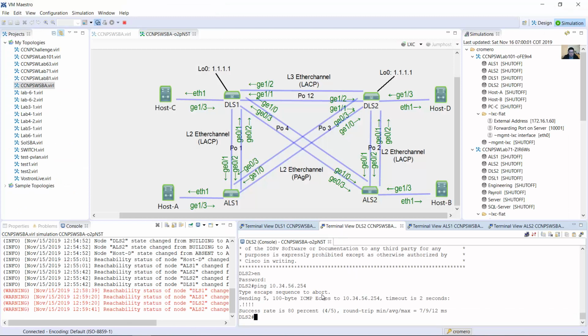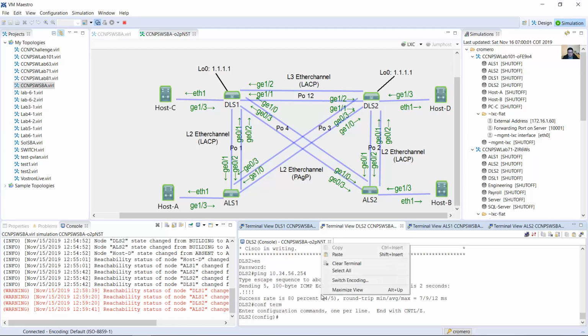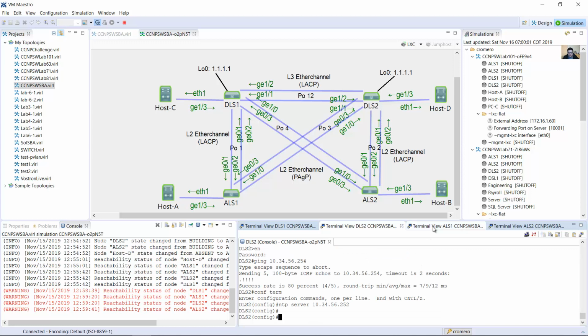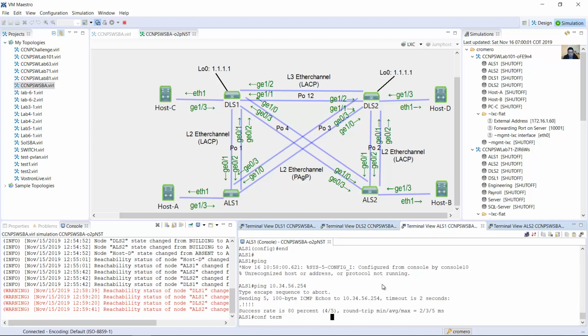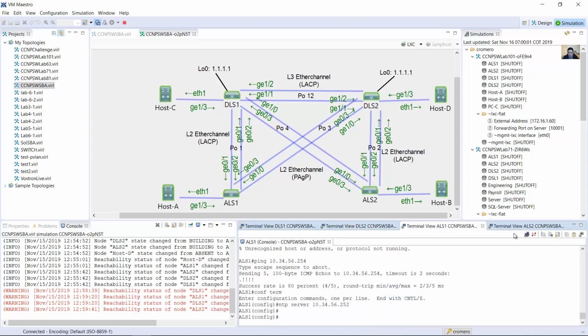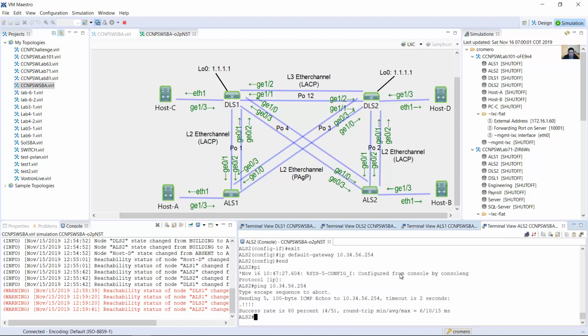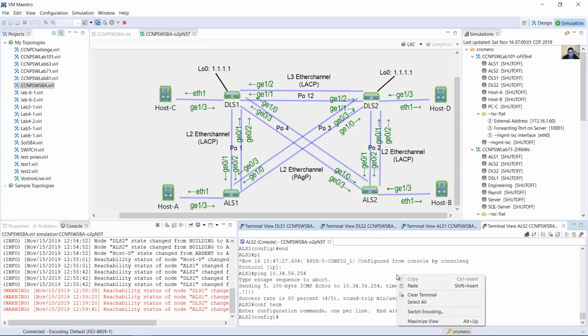Then on DLS2, configure terminal. Paste. ALS1, configure terminal. Paste. And on ALS2, configure terminal. Paste.